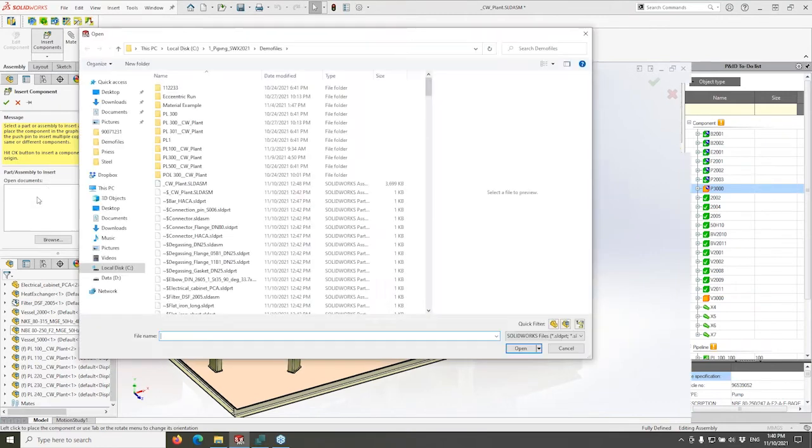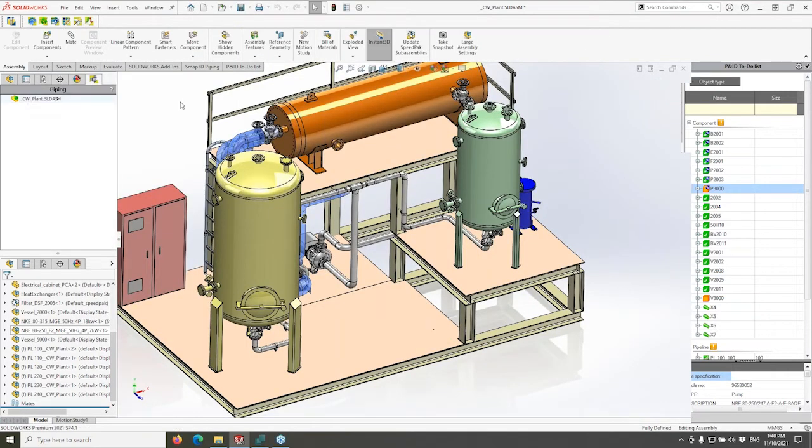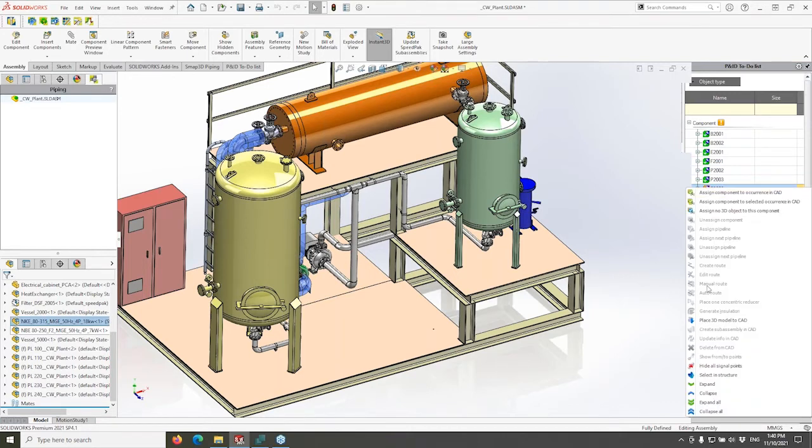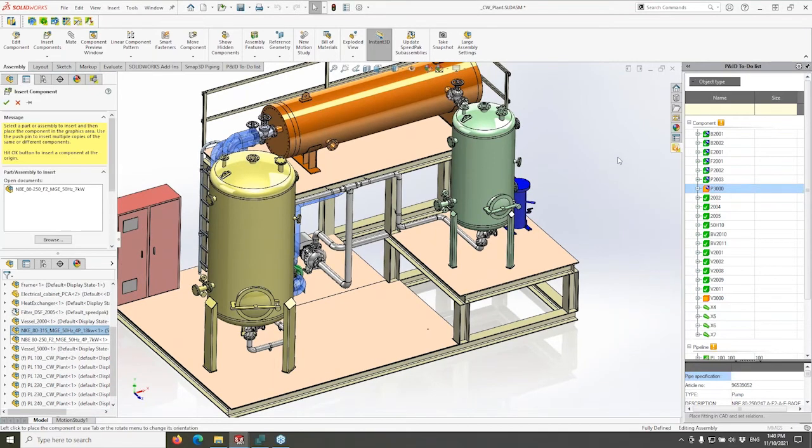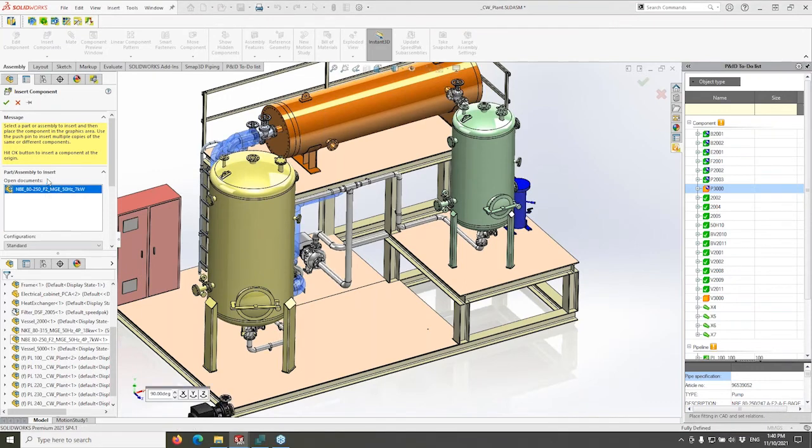So I'll come in and, yeah, we can use any method that you want in SolidWorks to insert a component, right? You can use this, but then I need to know where is that? What model do you want to use? Well, I don't know. This process engineer told me what it was supposed to be. And so with SMAP, you can actually come over here in the to-do list. We can right-click and tell it that we want to place the model into CAD. And from the information from the database, it knows what 3D model is supposed to be used and loads it up into the insert component command.